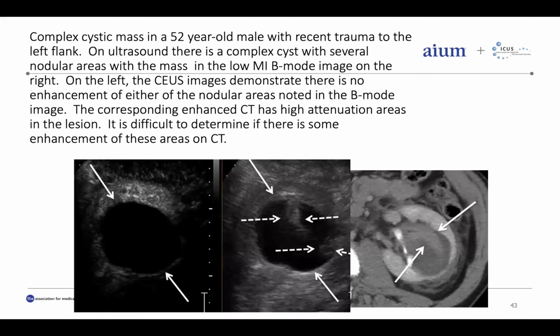Here's an example. This is actually one of our orthopedic surgeons who shows after the age of 50, you should not play hockey. He got whacked and got a CT, and then there was question, is this bleeding? Is there a mass? It was unclear on the CT. Here is our B-mode ultrasound. We can see there's some debris or something in the cyst, but with ultrasound contrast, there is absolutely no enhancement, no leakage of bubbles, and this was just a complicated peripelvic cyst.